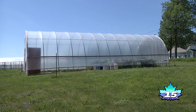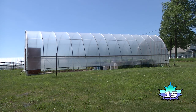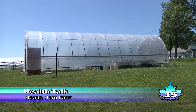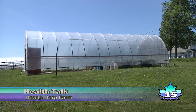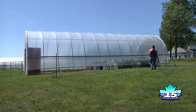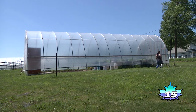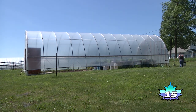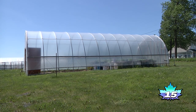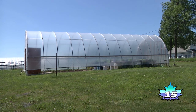So this is our small greenhouse at Health Hero. This is the one that we start up in March to start our seeds. We hang up a sheet of plastic about a third of the way in, so we're heating just a small amount of the greenhouse to start, and then we move that plastic back as we need more space. We heat this with a pellet furnace. We have used dried corn, wood pellets, and now oats to heat this greenhouse. You can see Skylar walking by. That sprayer has clay in it that I'll be showing you when we go over to the garden. We use that as a barrier to keep the pests from bothering our newly planted seedlings.